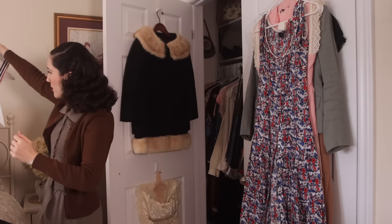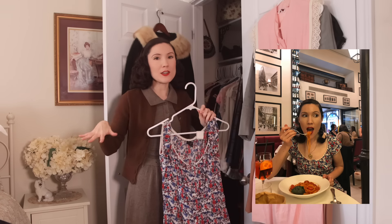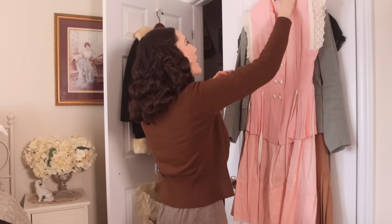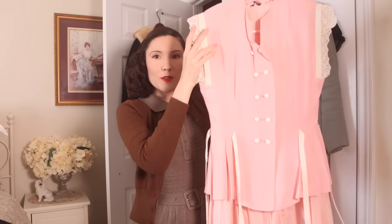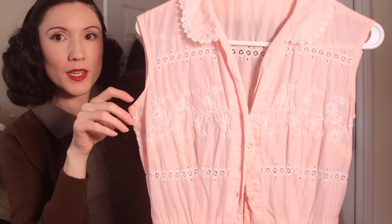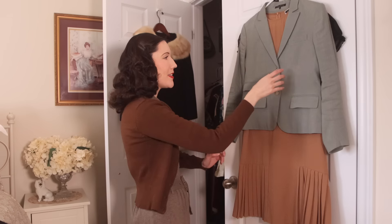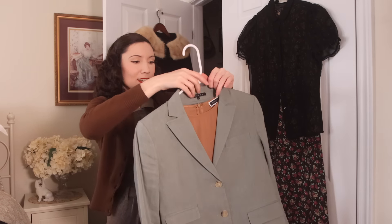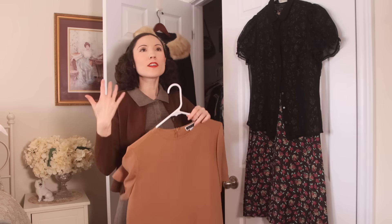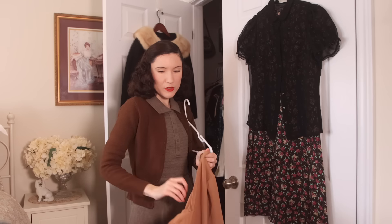This dress I wore a million times last year — I even wore it in Milan and it looked so cute, perfect for casual day-to-day. This blouse actually has a matching skirt in another bag — it's a pretty 1940s top. This other 1950s dress is beautiful with all this floral detail, but I won't wear it this season so it stays in storage. This blazer I'm for sure keeping because I love the color. The dress underneath — even though it's a gorgeous color with a 1920s kind of style — I don't think it really flatters me, so I'm getting rid of it.